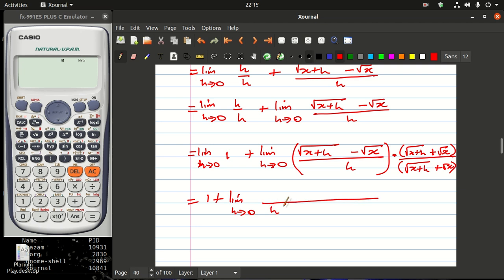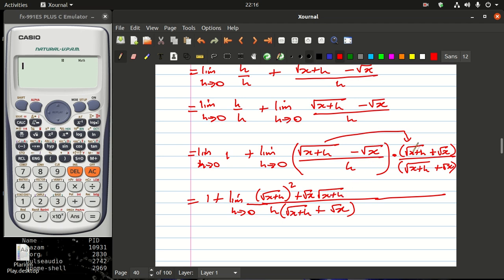So I will end up having an h times the square root of x plus h plus the square root of x. I'm not going to simplify this because h is already exposed. This is the h that was giving us a problem in the denominator, so I don't want to simplify it. I want to cancel it. And when it comes to the numerator, that's where I have to simplify, because there is that h that was hidden there. So this part times this part is going to be the square root of x plus h, squared. And then this part times that part is going to be plus the square root of x times the square root of x plus h.